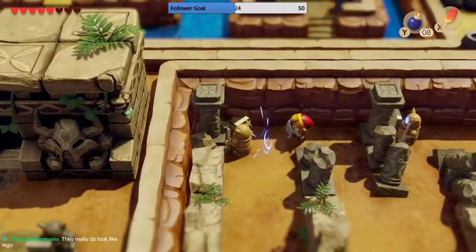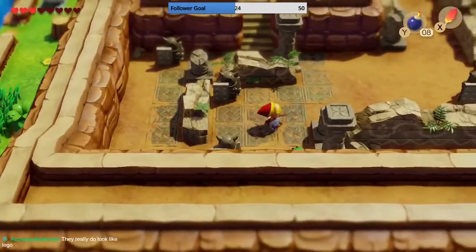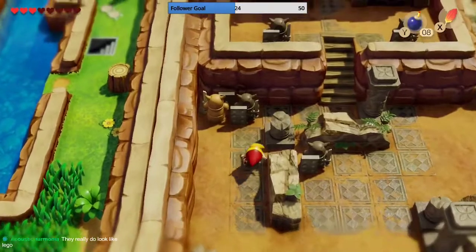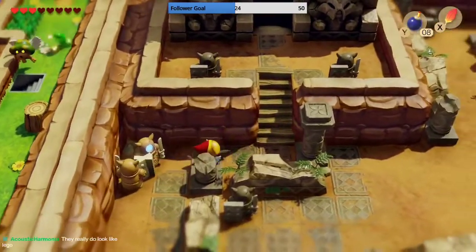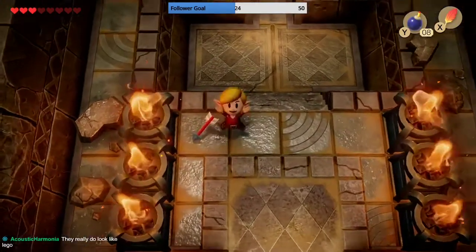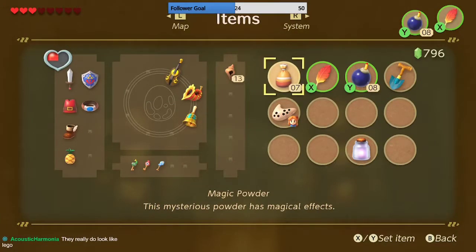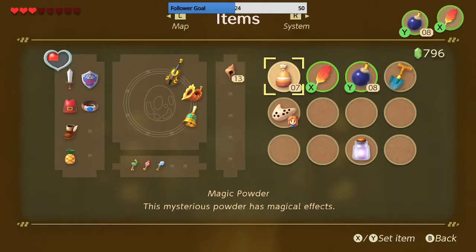Move. Move. Ouch. That might have been a shovel spot, but I don't really care. Wait, hitting him just moves him back? What? Move. When did he... I don't remember the previous ones getting pushed back, but okay. They really do look like Lego. They do! Okay, please give me. I might not want to be here right now. I don't have enough rupees to buy the bow either.